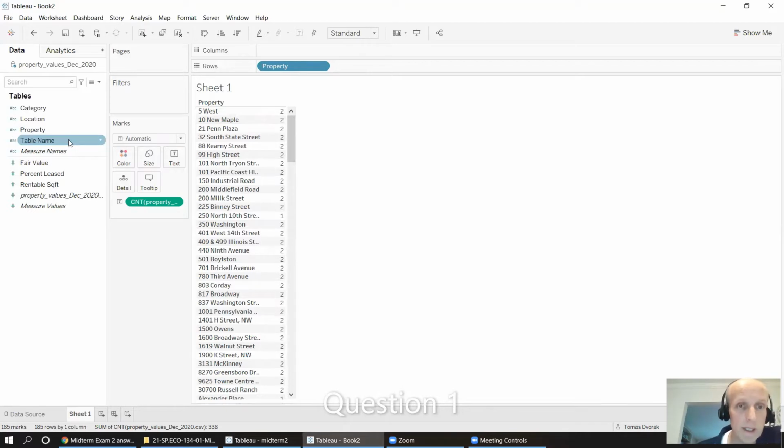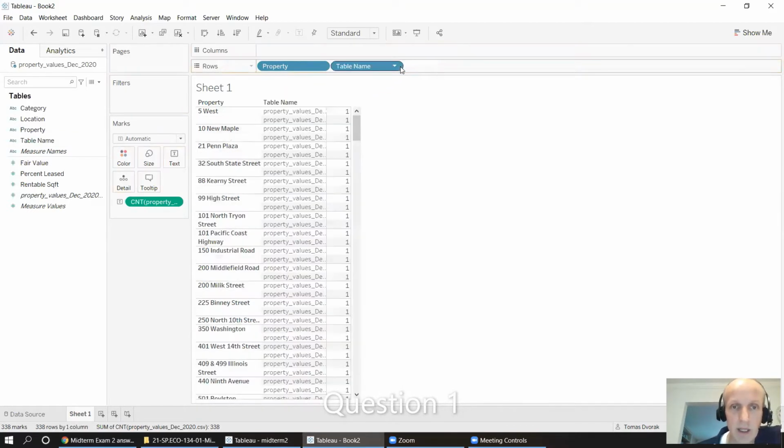So probably table name is going to give us the unit of observation because it tells us that, for example, this property, we see it in the 2019 and 2020 data. So the unit of observation really here is property and year.